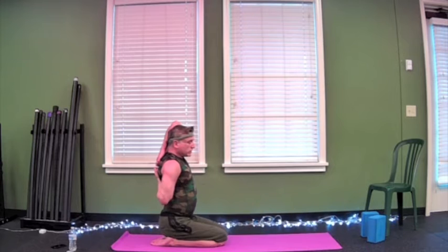Whatever you're choosing to do, just keep your spine tall, keep your sternum lifted. Use your breath to lengthen up through the crown of your head.